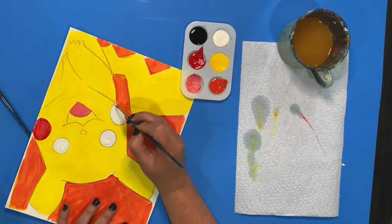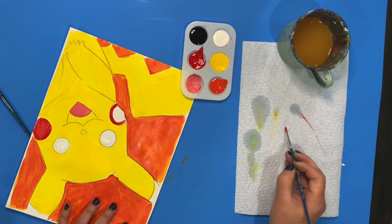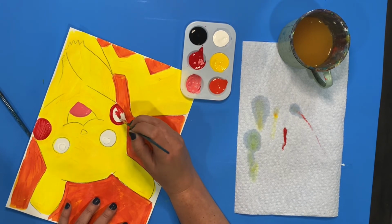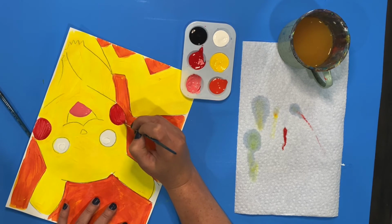I'm gonna turn my picture, always trying to paint close to you and trying to make sure that you're pulling the paintbrush towards yourself. Your paintbrush should never look like this and be all scrubby and scratchy like he's having a bad hair day. So make sure you're not pushing, but you're pulling that paintbrush close to you.